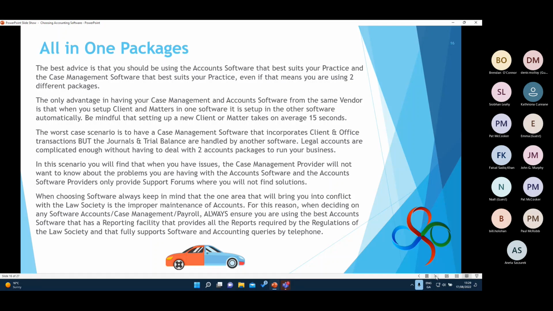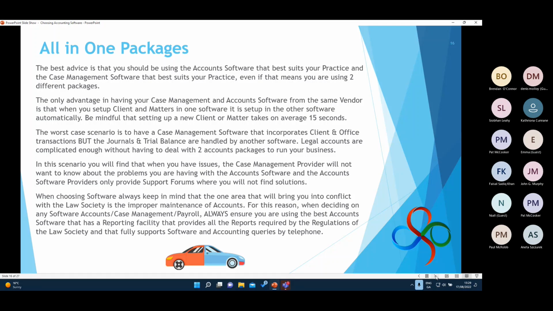The only advantage of having case management and accounts software from the same vendor is that when you set up a client and matter in the case management, it's set up on the other software automatically. You should be mindful that setting up a new client or matter takes on average 15 seconds. So that's the advantage. The worst case scenario, in my opinion, is to have a case management software that incorporates client and office transactions, but the journals and trial balance are handled by another software.